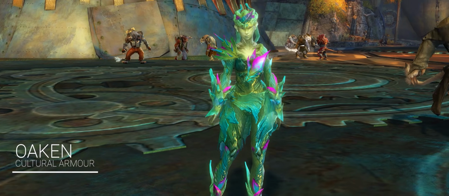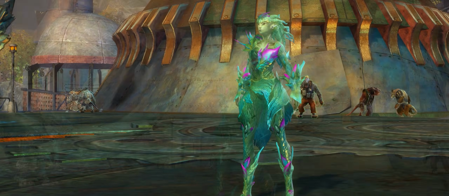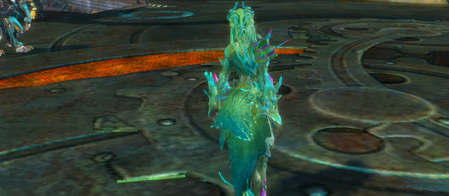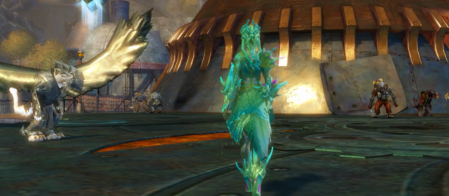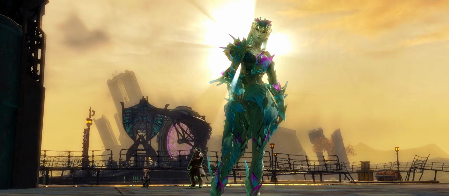And yes, we have another Sylvari cultural skin, this time tier 3 and Oaken, which has been my go-to look for my Sylvari Guardian since launch. Again, it's sold at the Grove on the Quester's Terrace by Imma for 119 gold. Now remember, only Sylvari players can purchase, wear, or even preview Sylvari cultural armours.